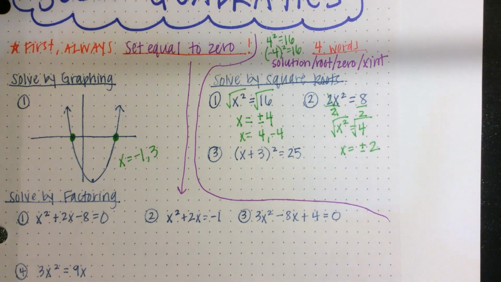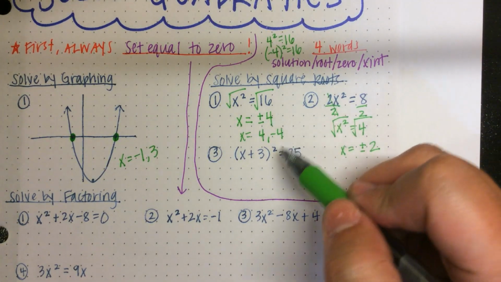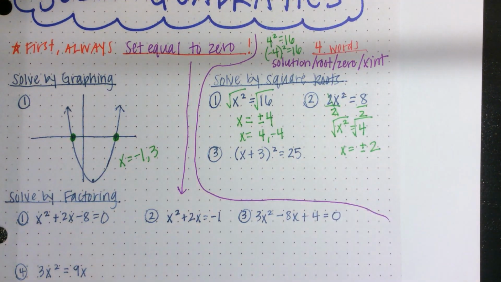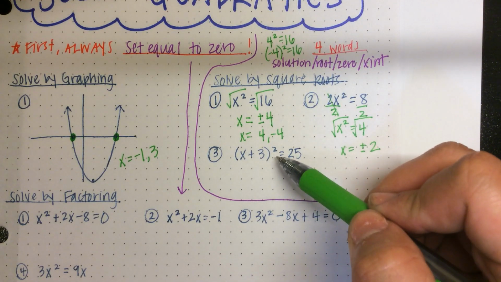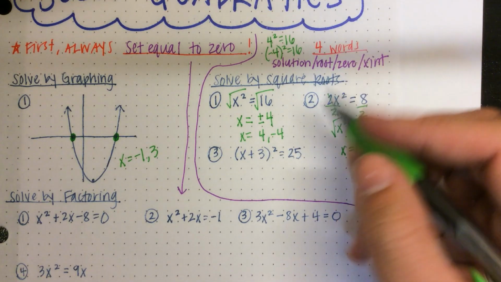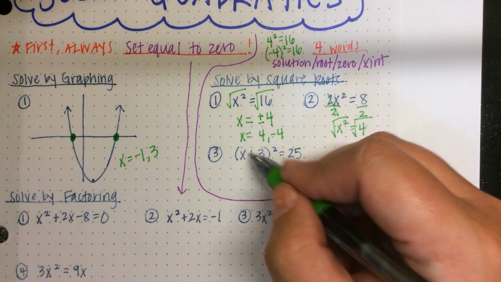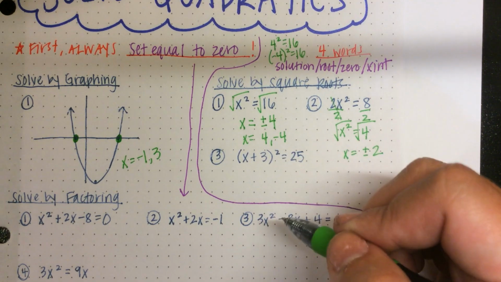All right. Then for the last one, I can't move the 3 yet, because remember, if we go back to our order of operations, we talked about way in the beginning with solving equations. When I solve, I got to do the opposite of order of operations, right? So before I do the parentheses, I have to do the exponents. Okay, so you can't break apart the parentheses in here until there's no exponents on the outside.